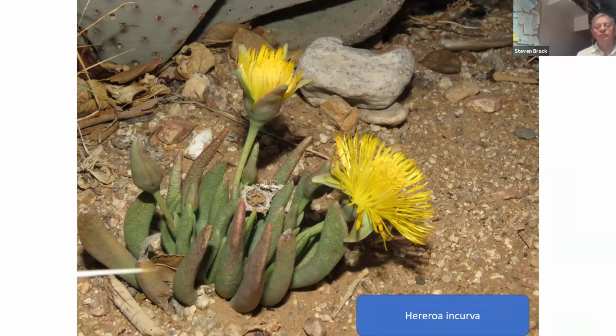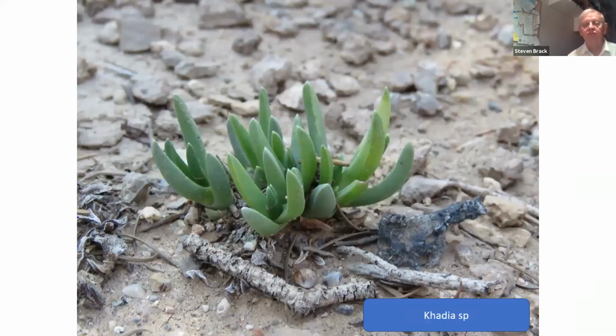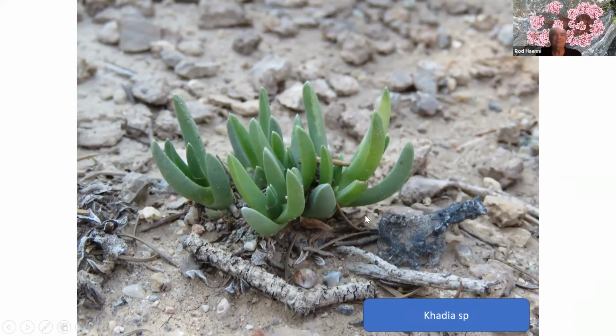It's just an extremely tough plant, and the flowers open just at sundown. Big yellow flowers. Rod told me the name. I lost the name of it, but it's Cadia alticola, and that's been out in my front yard since I got it from Rod this spring. It's done very well. It's been very happy, and it's taken the hot sun all morning. It's under the shade of a pine tree at about 1 o'clock on.